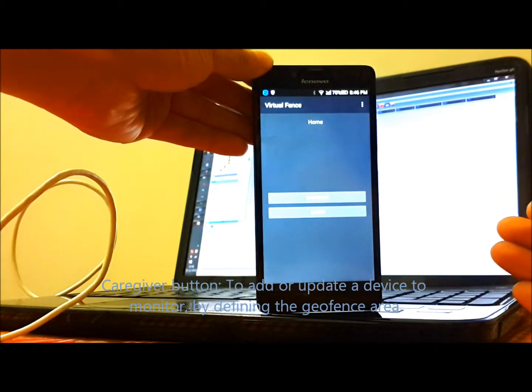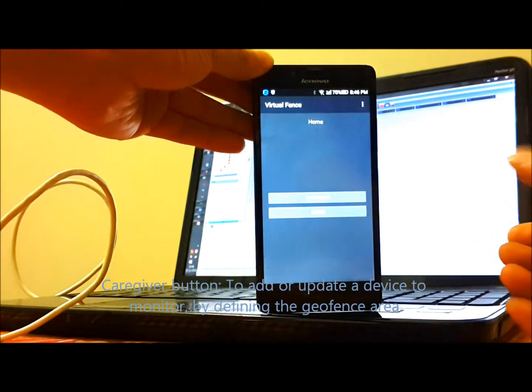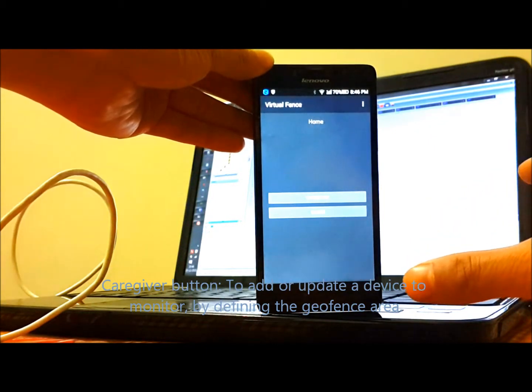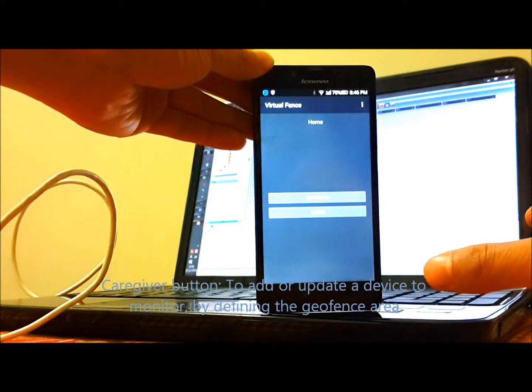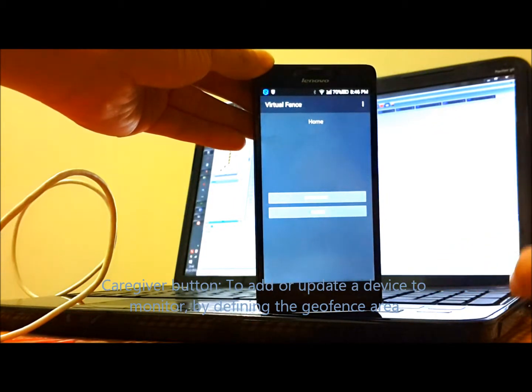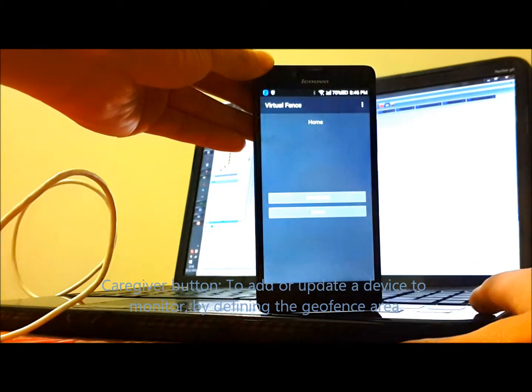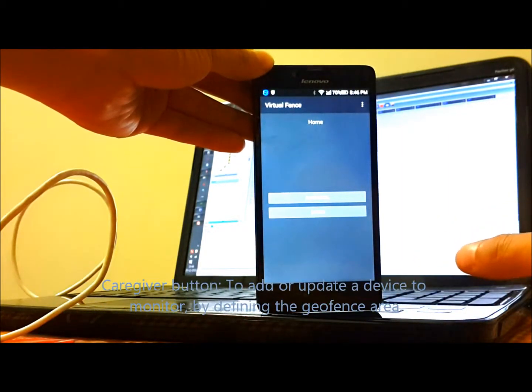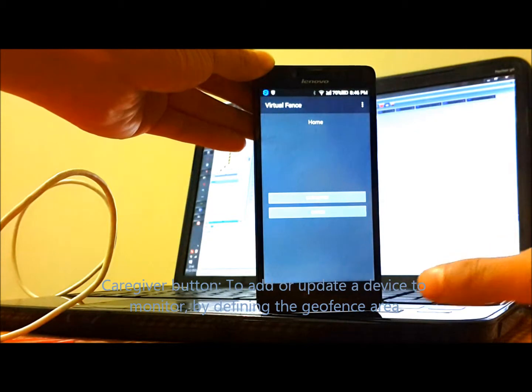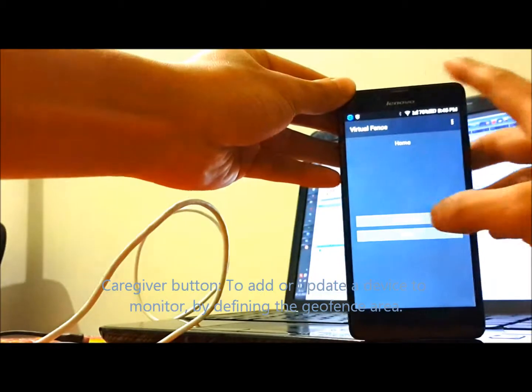Being a caregiver, we can define the geofence area, which will be identified by a center point on the geolocation of Earth, and a radius from that point which defines a circular area.